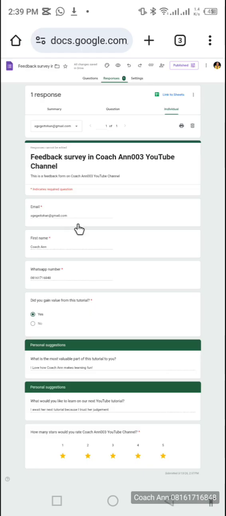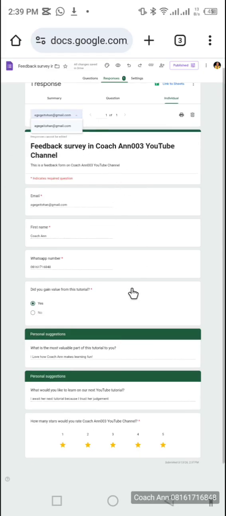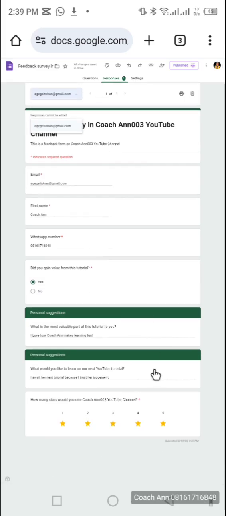When you click on individual, you select the email of the person here. Though I'm the only one that has filled this form right now, if you have more than one person that has filled your form, you can come here, select the email address of that person, then check what that person filled individually.